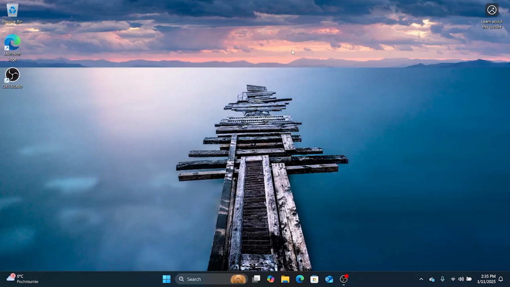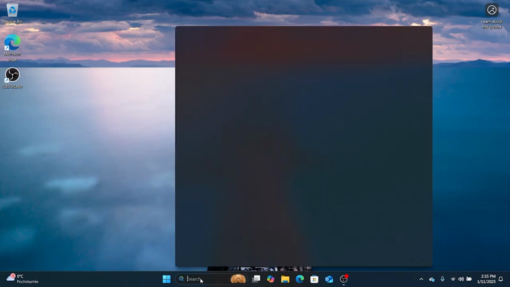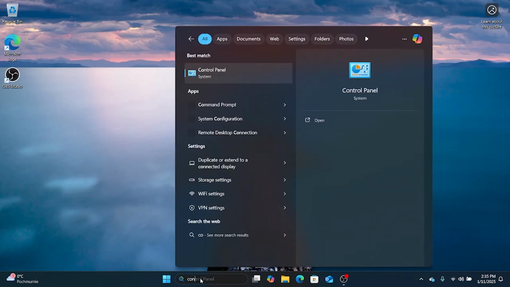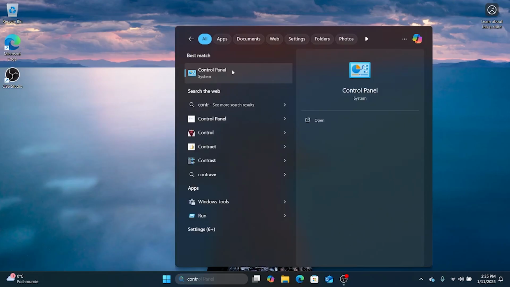Let's move on to making sure your computer sleeps when the lid is closed, because sometimes when you close the lid of your laptop, it doesn't go to sleep. It sometimes doesn't even turn off the display. So to adjust that, I would suggest you going to the control panel. So let's search for that. Let's open it.